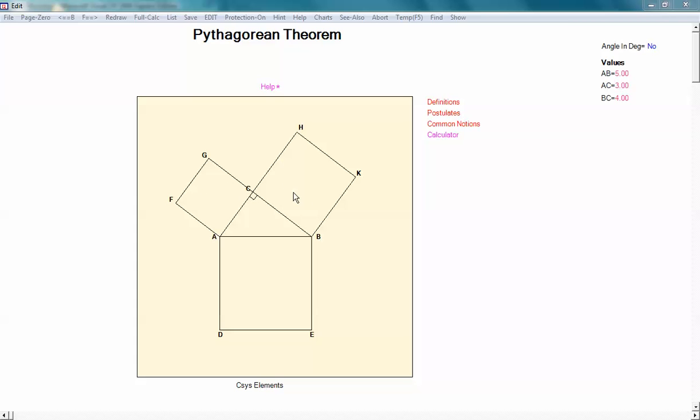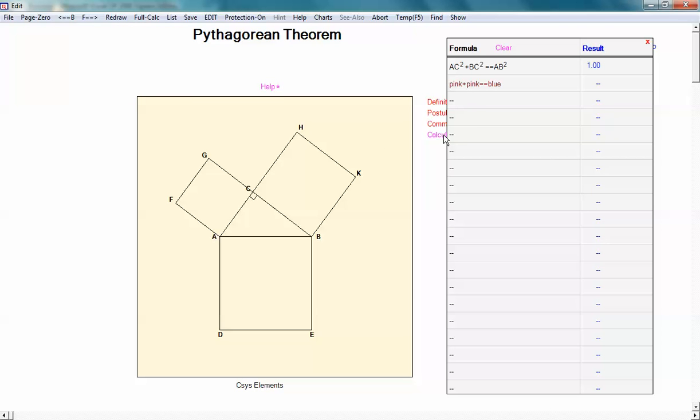And we construct a square that corresponds to the leg CB, so this area here, we could call it CB squared, where CB stands for the length of this segment C to B. And finally, we construct a square corresponding to the hypotenuse AB, and we call that AB squared, that big square there. So what the Pythagorean theorem says, in terms of these squares and these line segments, is that the length of the line segment AC squared plus the length of the line segment BC squared is equal to the length of the line segment AB squared. That's what we want to prove, and again we're going to use a geometric proof.